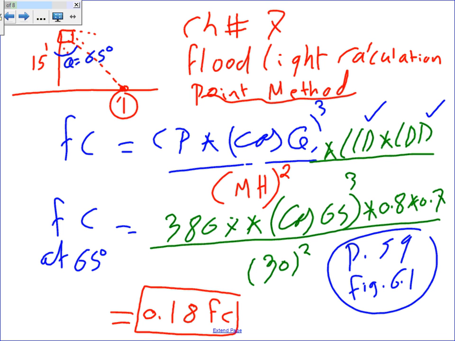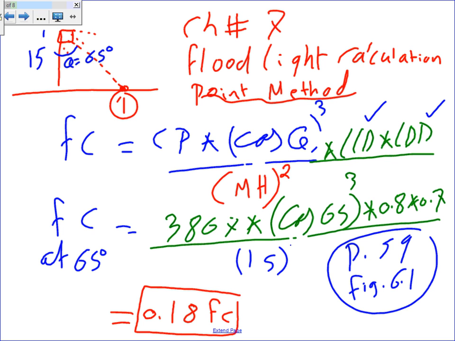And where did 30 come from? I single-handedly decided to screw up the calculation and put a 30 here, knowing that the curve is not really for 30. So if it's for 30, it's going to be different. Why don't we do it the right way? And Chris is going to do the calculation for 15, just to be consistent. 15 feet. Can you do the calculation, Chris, for 15, please?